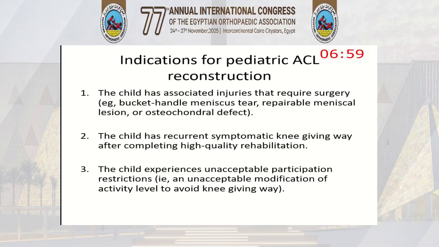I would like here to stress on the words high quality. So the child has completed high quality rehabilitation and still has recurrent symptomatic knee laxity. Number three, if the child experiences unacceptable participation restrictions. Some children are high-level athletes and they are not accepting modification of their activity level and they would like to continue to practice their sport, and this is an indication in itself.